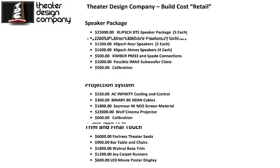And then last on the room, we've got our Klipsch speaker package. Our LCR with our subs comes in at 25 grand. And then our sides, rears, and Atmos speakers come in at close to 6 grand. Again, we're using Kimber Kable, PM33, and spade connections for all our adapters.